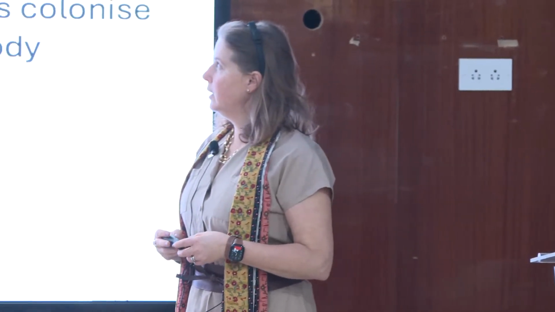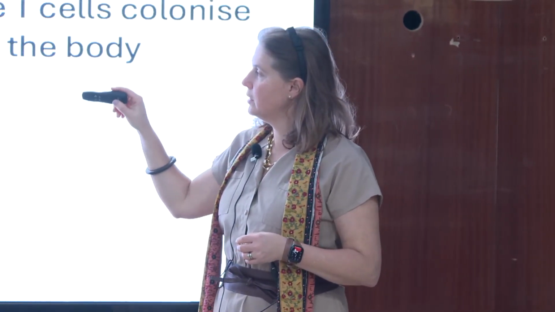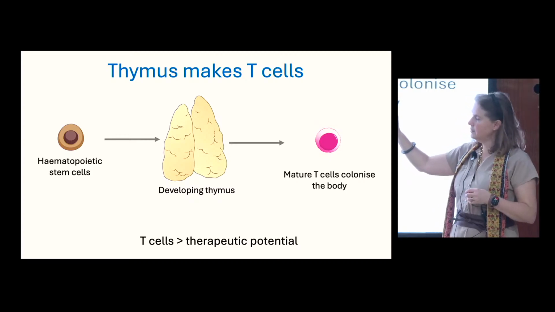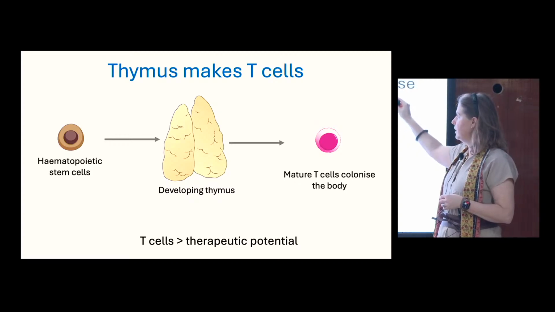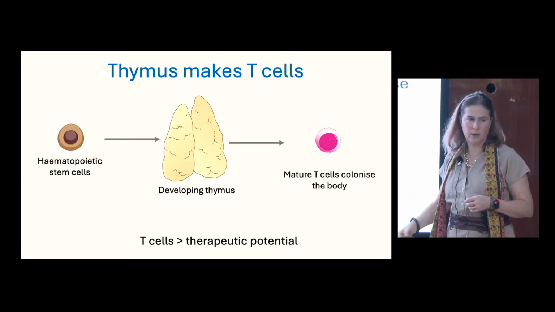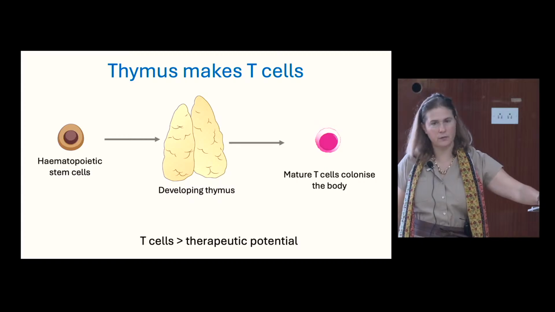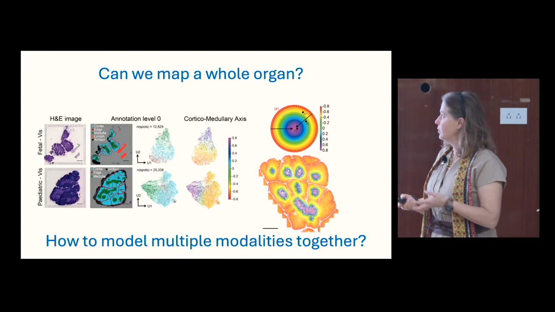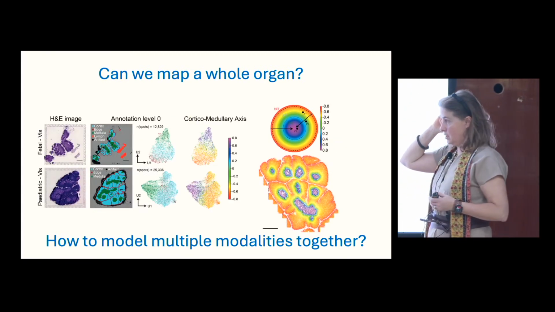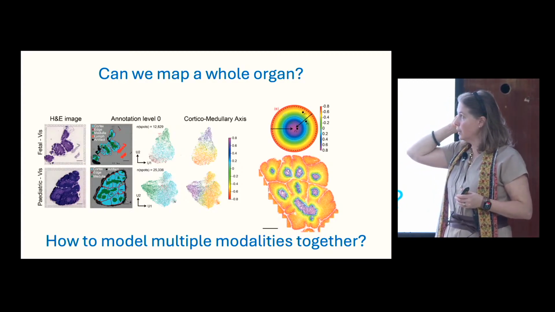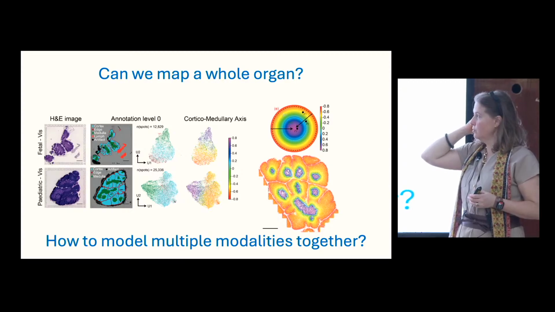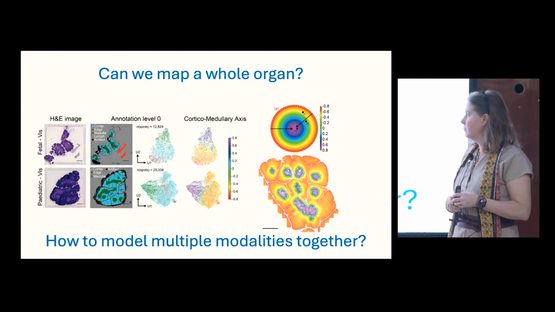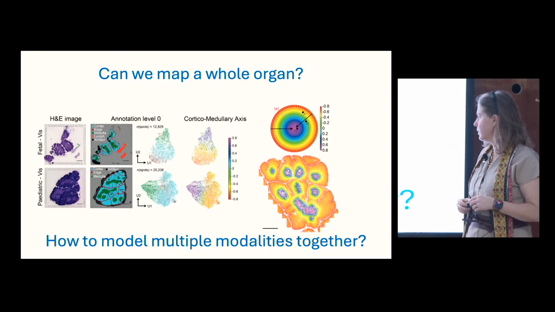This data has just been published, so again I'll go fairly quickly, just like through the other stories, to just say that the thymus is where hematopoietic stem cells enter, the T cells mature and then exit to colonize the tissues in the body. And of course T cells are also interesting from a therapeutics point of view because they're used as drugs themselves, as products for tumors and liquid tumors, and also more recently autoimmune diseases like lupus.